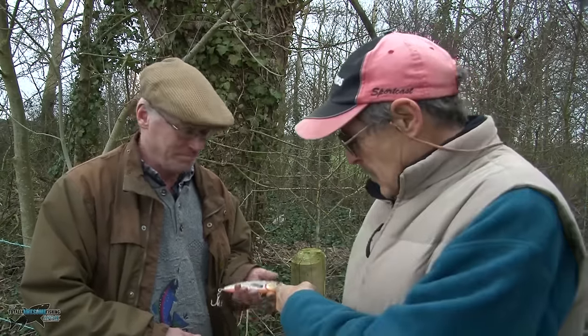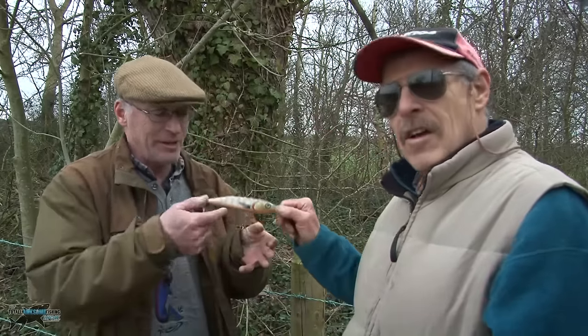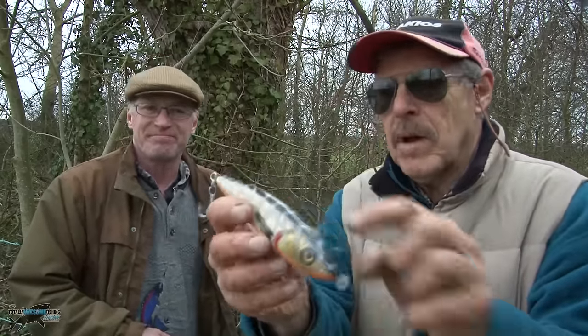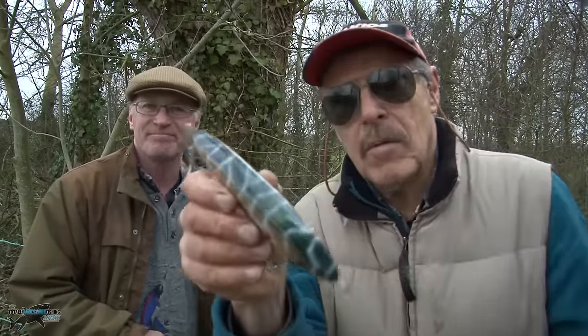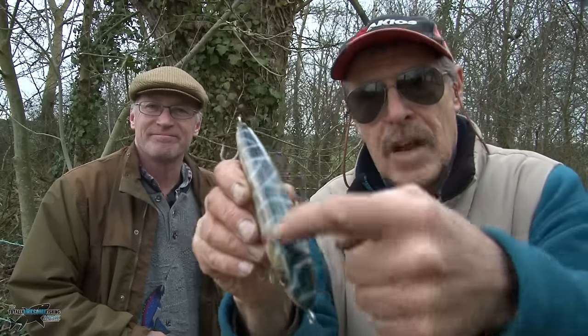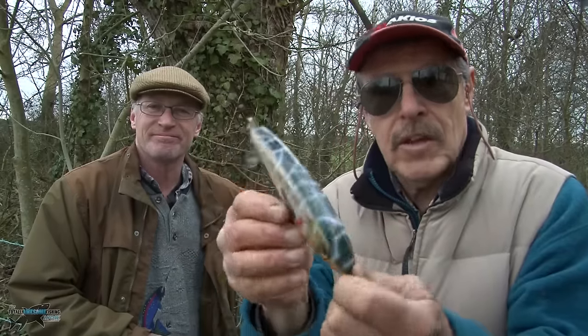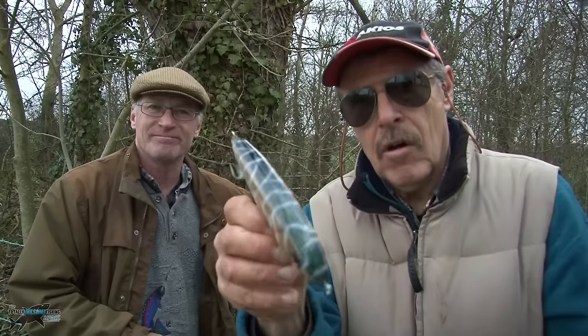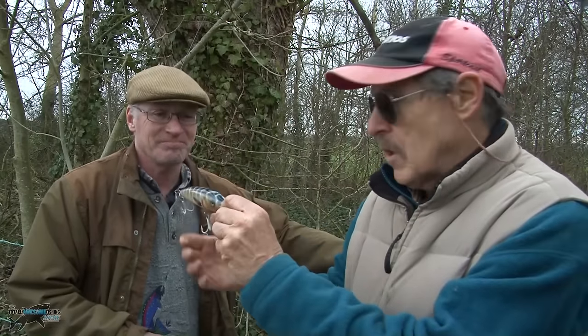Well, guys, we've packed up now, starting to get a bit cold, getting cloudy. I think we've had the best of it. I don't know what we've had, about 16 pike between us, I think. Three or four, five lost, more than that, I think. And all on these lures. Orange belly, wasn't it? And Jim showed me this one with that paint on the back, and it lights up like a Christmas tree going through the water. I've never seen that before, so that's something you might want to think about. Honestly, not messing about. That colour is bizarre in the water, wasn't it, Jim? Mm. Especially in low light conditions like it is now.